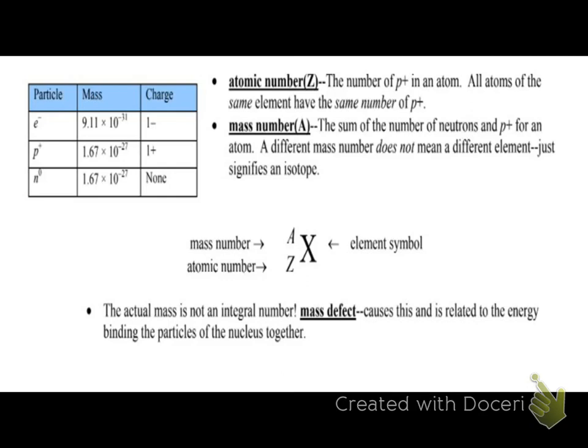There is your atomic symbol, which you need to know how to do and determine how many protons, neutrons, and electrons there are. The mass defect is the difference between what we expect the mass to be and what it actually is, because there's a little bit of difference. But I don't think that would show up on an AP exam because they don't talk about that. Remember the mass number is on the top. Mass number is protons and neutrons together. And then the atomic number is the number of protons. So it's just a little subtraction problem to get to neutrons, right?